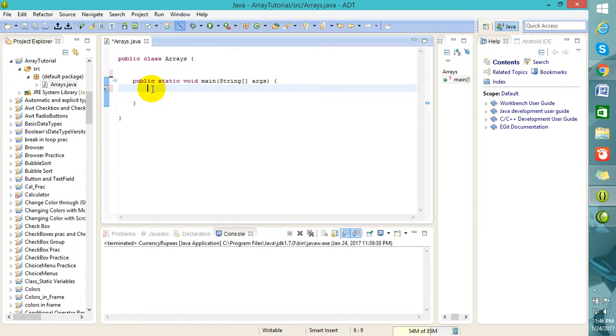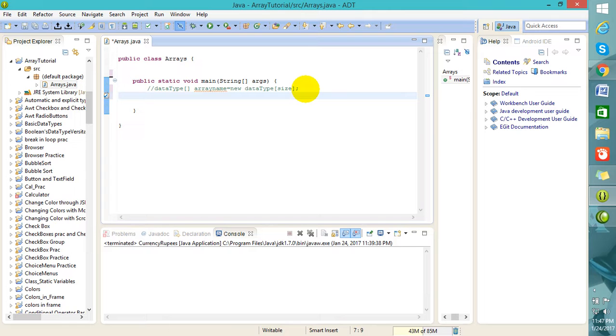So in Java we can create arrays in a lot of ways. For example, the general syntax of an array is: we have to write the data type first, then a pair of square brackets, then the array name, our reference variable name, equal to the new operator, then the data type, and then the size of the array goes here. Remember this data type should be identical to the first one, otherwise a syntax error will be reported.